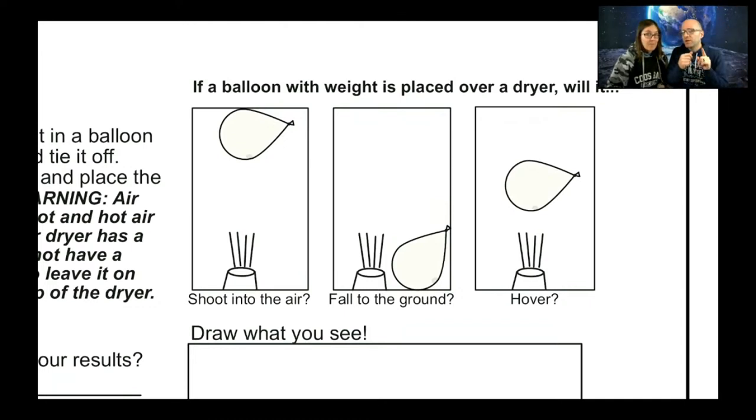But what if you put a little weight inside the balloon, like a penny or a raisin, or a dried cranberry? This is a great alternative if you are watching this video and you don't have ping pong balls at home. If you have balloons, you can do many of the same experiments by putting a little weight in them. Because a balloon by itself is too light, but a balloon with a penny in it or some other weight is going to behave differently.